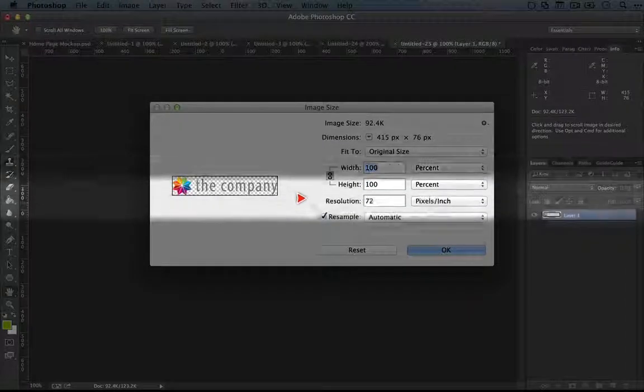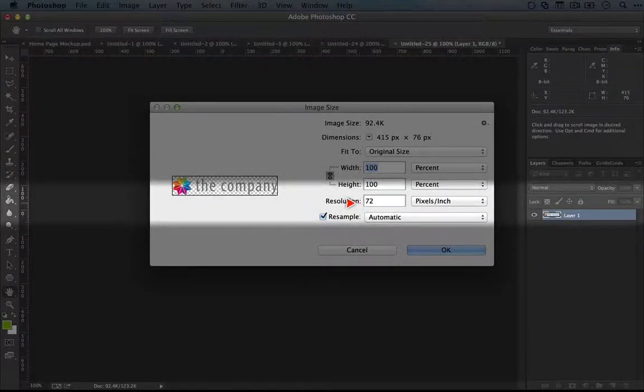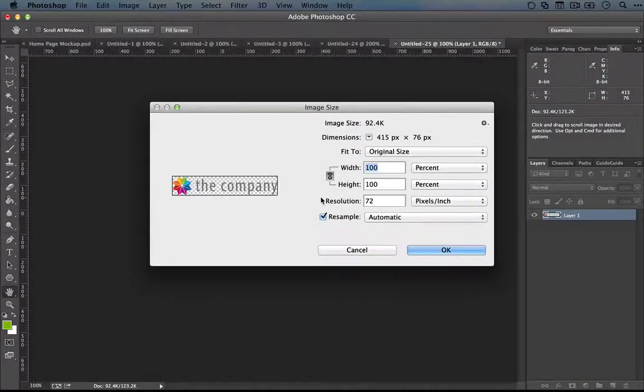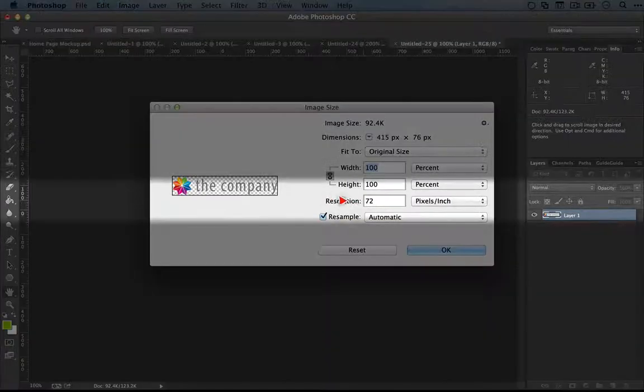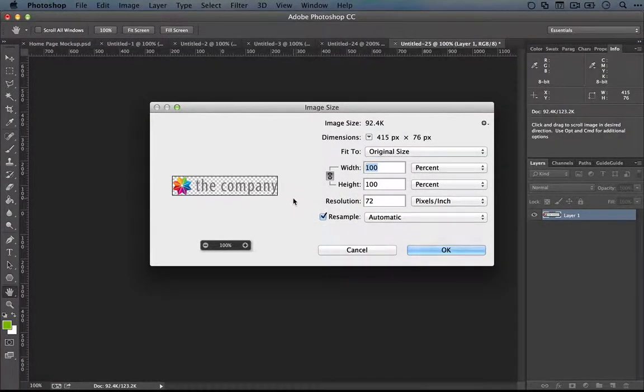Now you may have noticed in Photoshop, when we go to set the image size, it gives us the option of setting a resolution, and by default it's 72 pixels an inch. Now even if we save an image that has this resolution, it's still going to display as 96 pixels an inch in the browser. The resolution here just helps determine what size to show things in Photoshop for zooming and how to display the rulers depending on what kind of ruler you're using, but it doesn't affect how the images are used on the website at all.